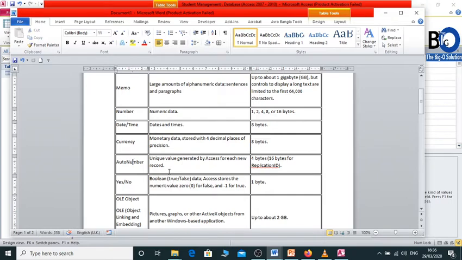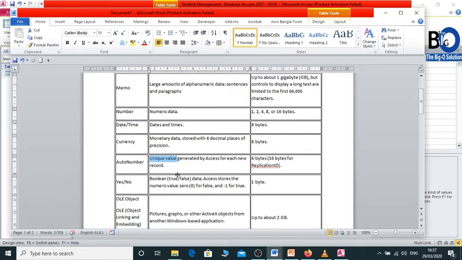And auto number is a unique value generated by Access for each new record. It will give a unique value, meaning, let's say you delete one record from your table, then it is not going to give you the same number.